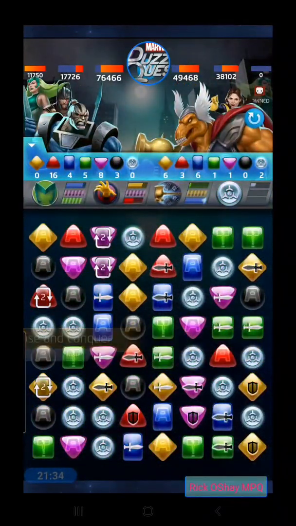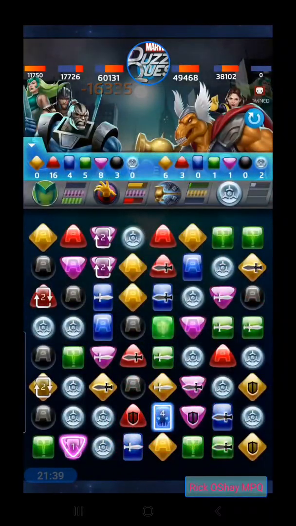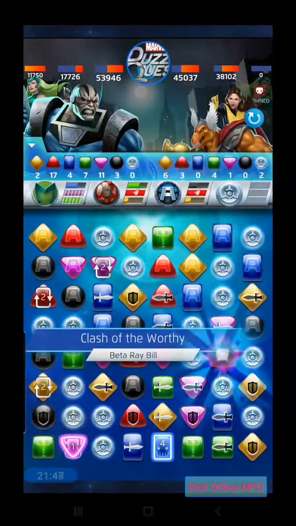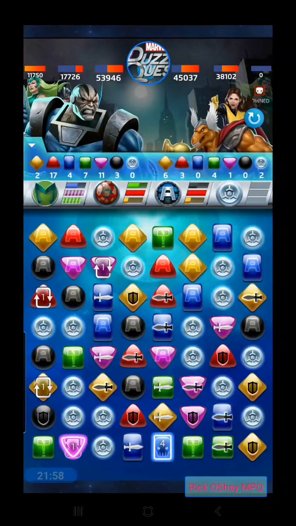Oh, thank goodness. Okay, so we got enough damage from the Polaris on our team, dealing damage every turn, added on to the big time damage from Apocalypse. And that's what we have in our favor now. While these repeaters are on the board from Shared Strength, he adds over 10,200 damage to every damaging ability that we play. And yes, that means even passives from Polaris, where she starts the match with damage if there are special tiles on the board. That's crazy. But we just have to get this thing over with.